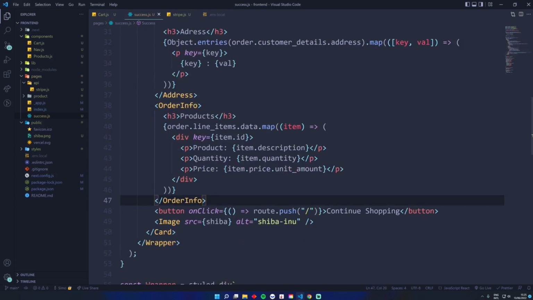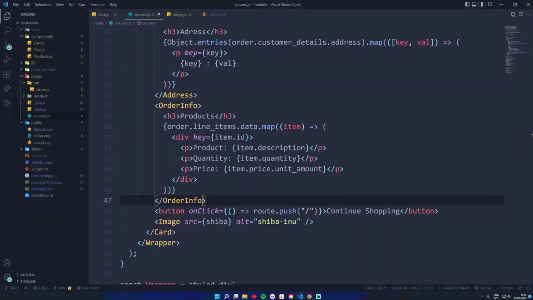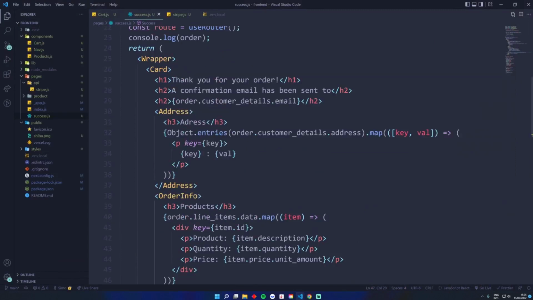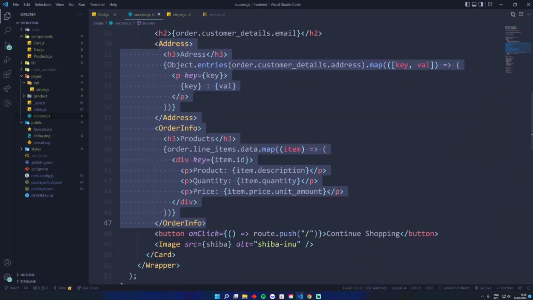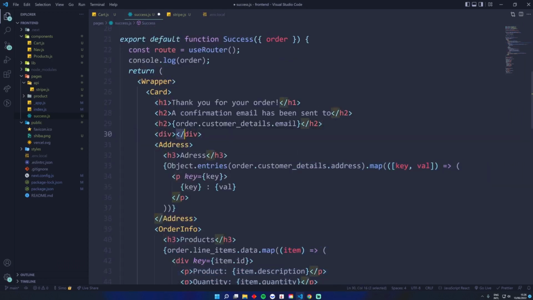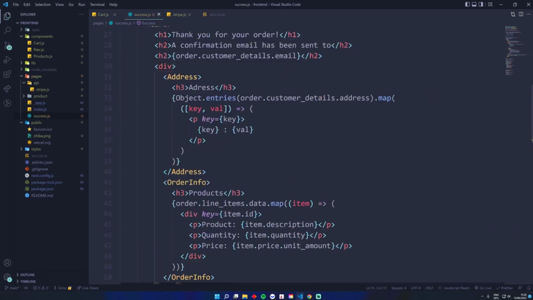And hit save. Okay, I think I'm missing something. Yeah, let's add so these two come next to each other. So let's make another div and wrap the address and the order info like that. Okay, and then we'll name this.